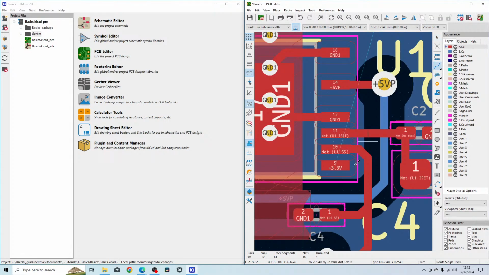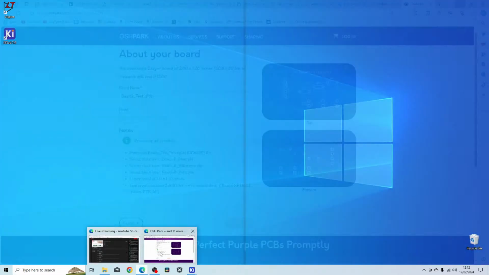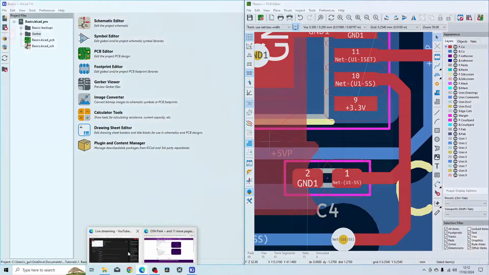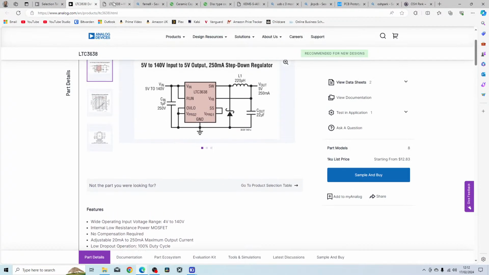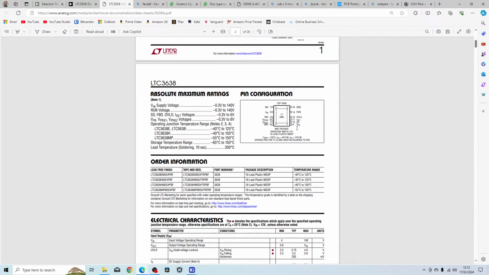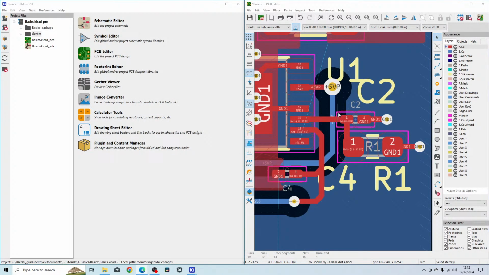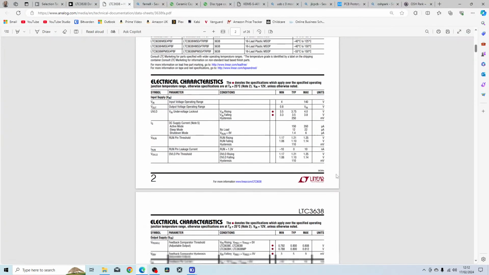And then the last connection I need to make, which is going to be the most difficult connection, is pin 9. Pin 9 is the feedback pin, I believe, which is an important connection, so I can't believe I missed that. Pin 9. So just going back to this, yep, it's the feedback pin. You want to have a nice, strong connection for that. So you would want to make sure that you're getting straight to where you need to go with that. Let's see what they did in the reference design for that.